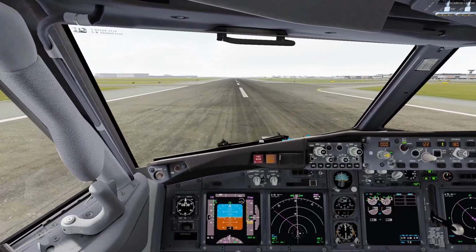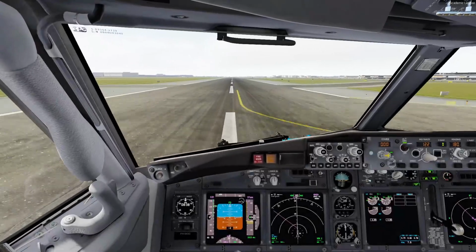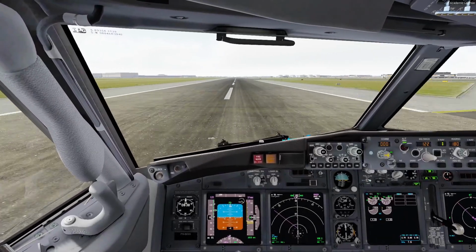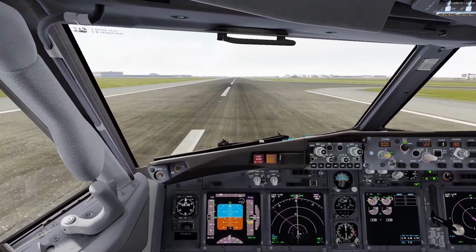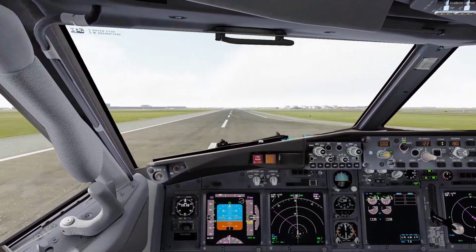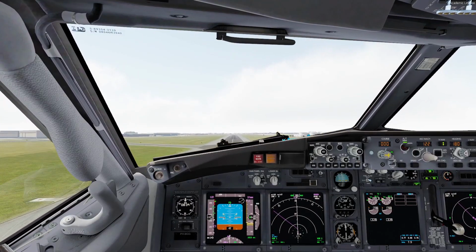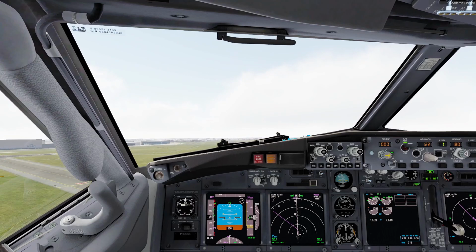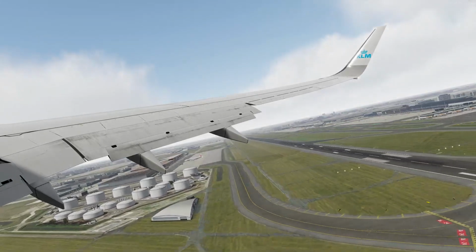Airspeed alive. 80 knots. Rotate. V2. Positive rate, gear up.